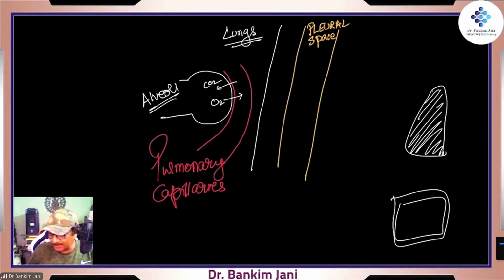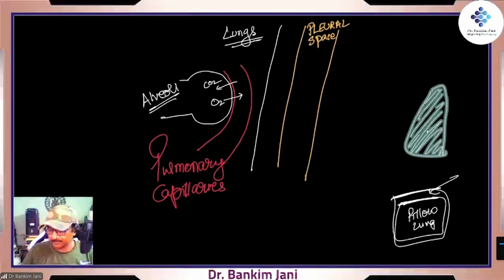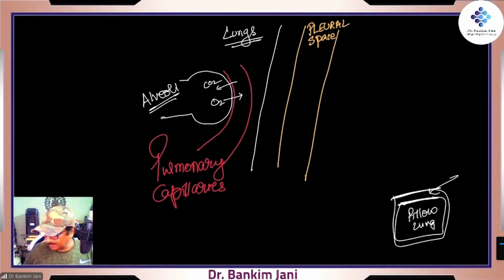Got it? So this is like a pillow. Consider that this pillow is the lung. But then when we put a cover around, can you understand that there would be a gap, there would be a space between the cover and the pillow? Correct? This is the space which we are now talking about.